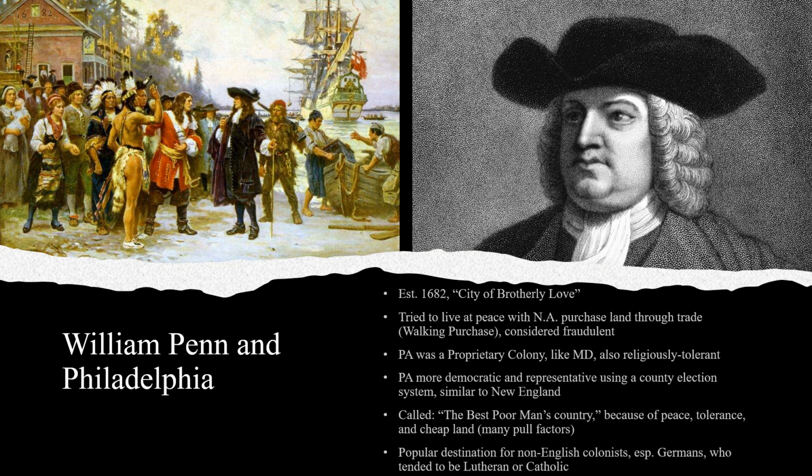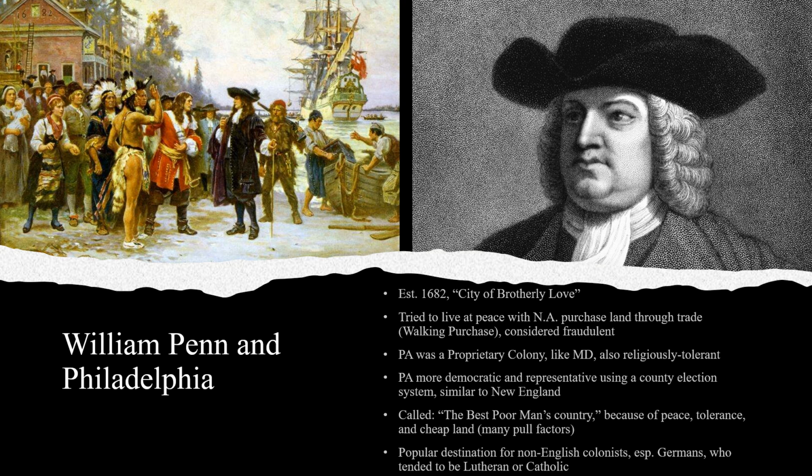Wanting to flee persecution, Penn and his Quakers established the settlement of Philadelphia, the city of brotherly love, in 1682. Because of their commitment to pacifism, the Quakers preferred to trade with Native Americans or buy land from them, rather than taking land by force or defending their incursions through warfare, as was done in other colonies.